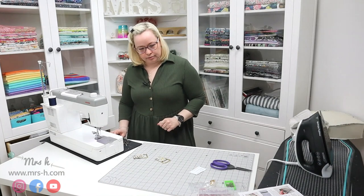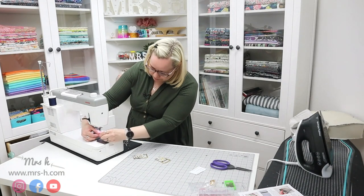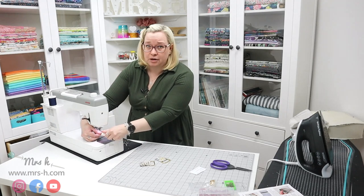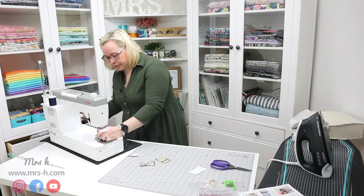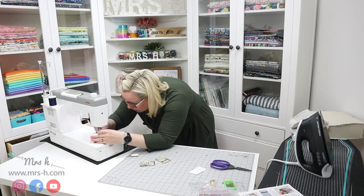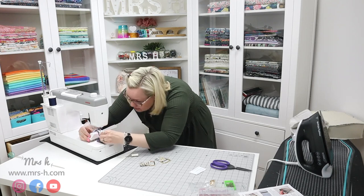Okay, what do we do? Oh, I need to change my foot back. So I'll change my foot back and then we'll get on with finishing up. So all we need to do now is insert these strap tabs, actually finish the boxed corners in the top, and then we'll turn it through and then the strap. I've left the strap till last.